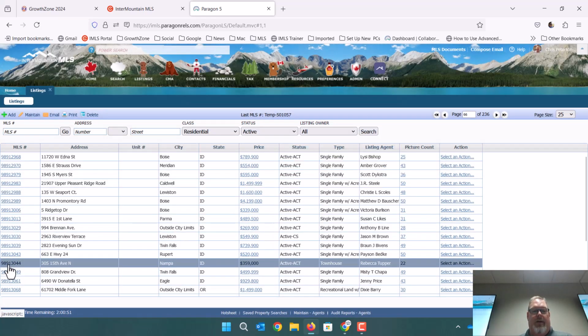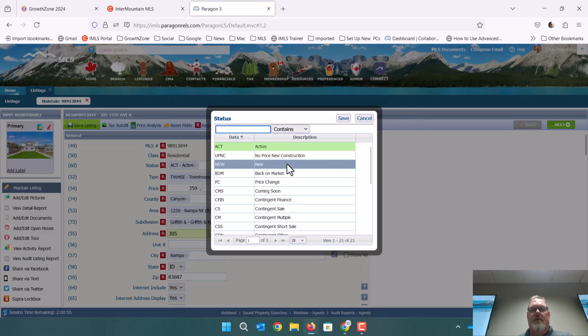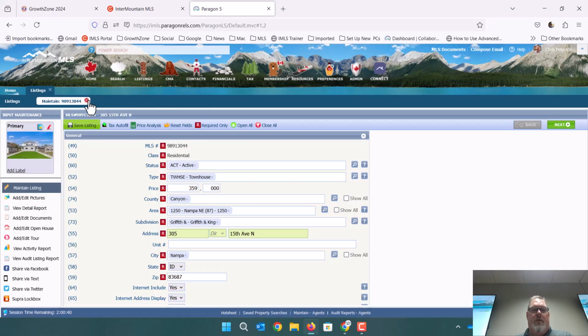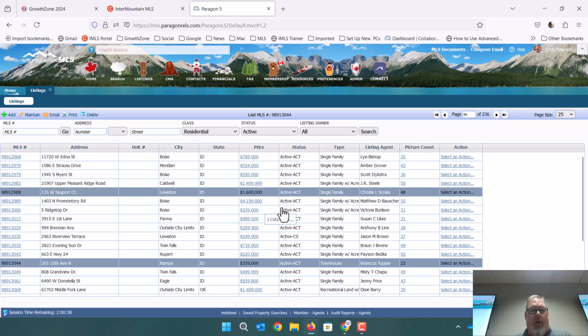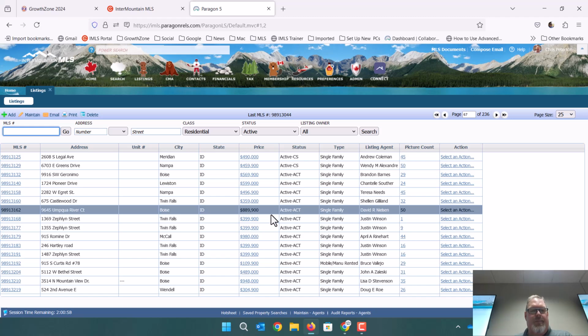So I'm going to click on the MLS number here. And so then I could come here and under status, choose price change. After 3 days, that will change back to active. But the reason changing the price doesn't automatically give you the status of price change is because what if you had to increase the price? You probably would rather have it stay active instead of say price change. And so you don't have to give it the status of price change if you don't want to. So I'm going to try to find a property here that we can use to talk about price analysis.